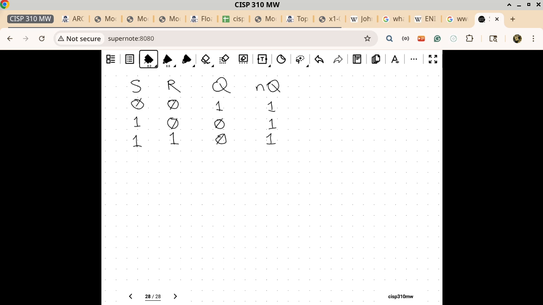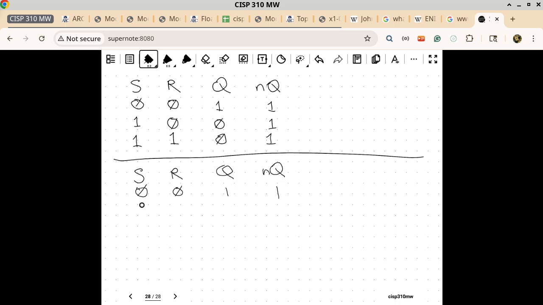So that was the sequence that we went through. Let me ask you, what if we modify the sequence just a little bit? This time we still start with 0, 0, but the next transition is opposite to what we did. In other words, we change R from 0 to a 1 first. And what do you think is going to happen to the output? 1, 0.